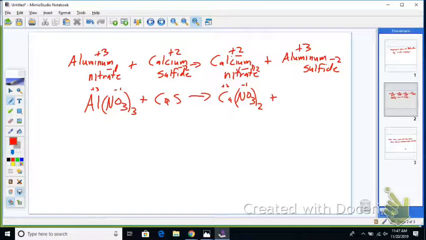And then this last one is, remember we got a 3 and a 6, what you have to do, right? Al2S3. Because you got to get them both back to 6. So that comes up quite often, okay? It's kind of a repetitive process.